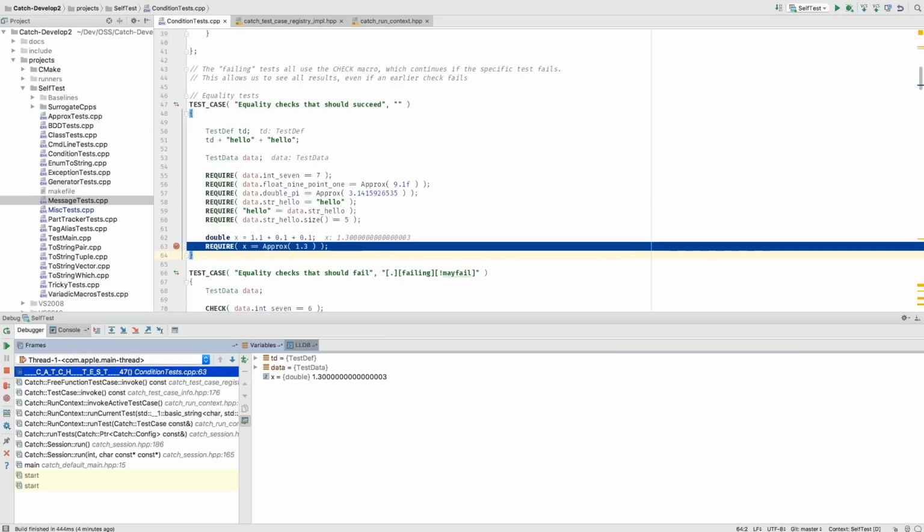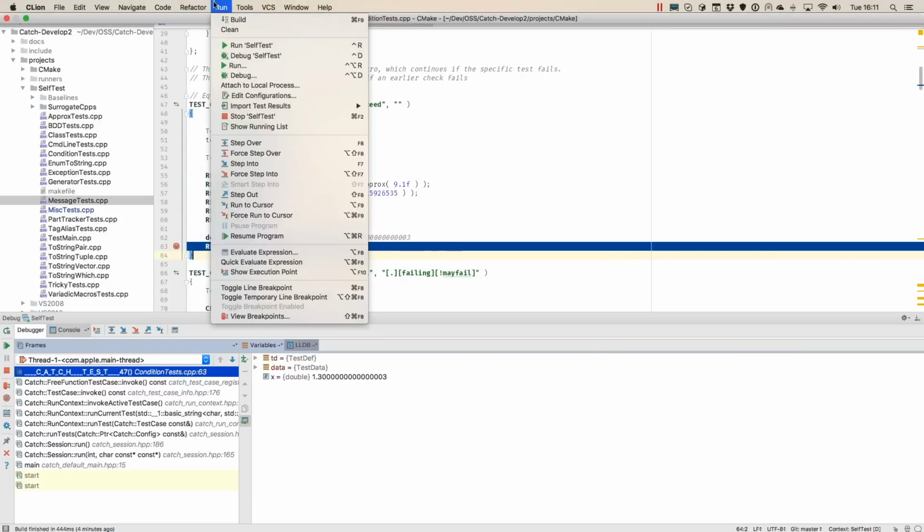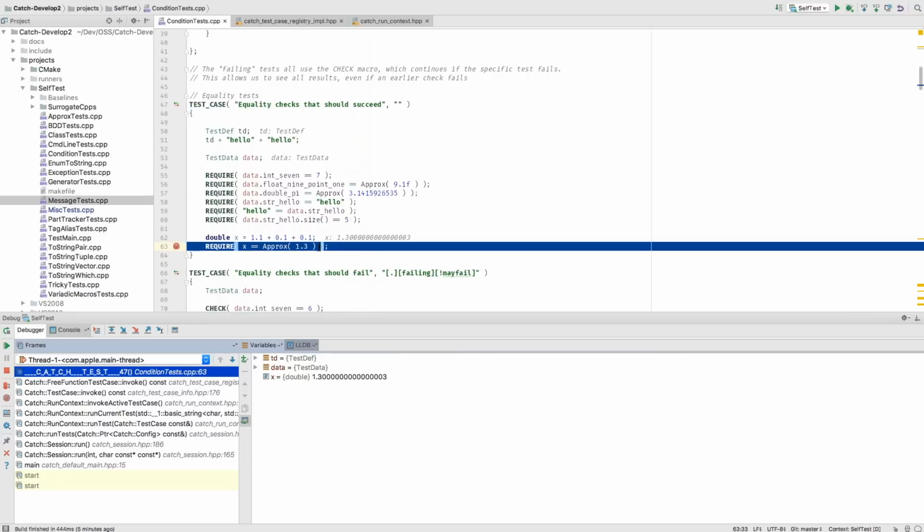Okay, so let's have a look at a bit more detail on the breakpoints. So coming back up to the run menu again. There's a number of ways that we can set or toggle breakpoints. We can use the menu option, but I wouldn't recommend that. But that's showing that there's a keyboard shortcut, in this case Command F8. So let's use that. While we're on this line, we can Command F8 to set and unset, or we can do what I did before, which is just to click directly in the gutter. So there's a couple of ways to do that.